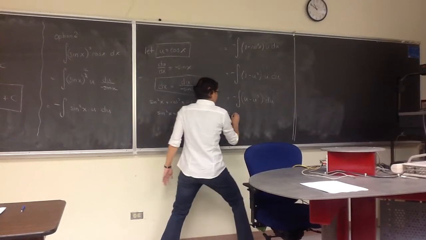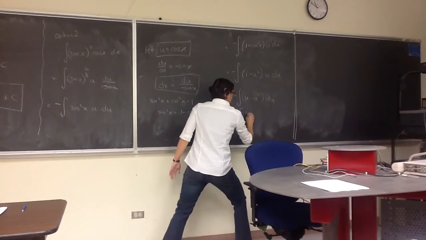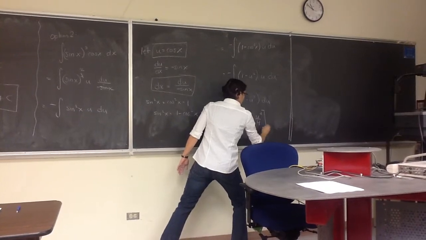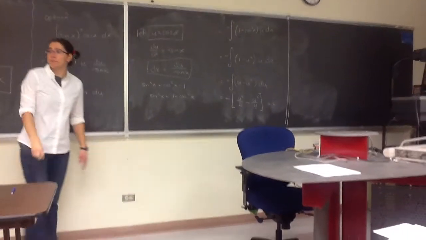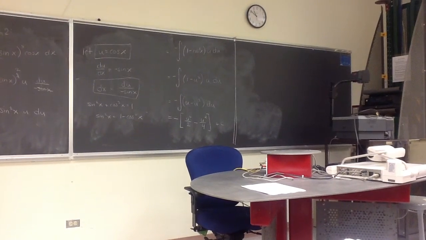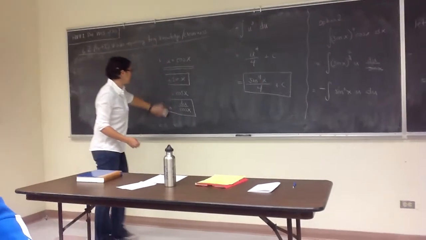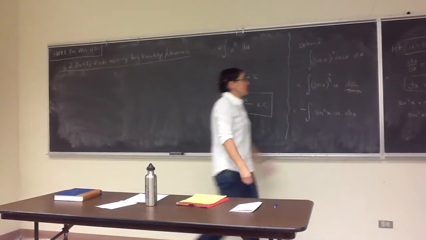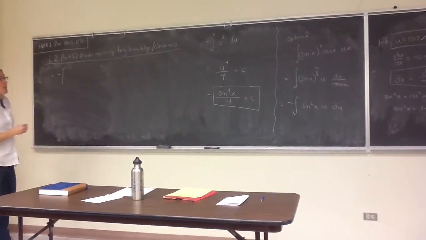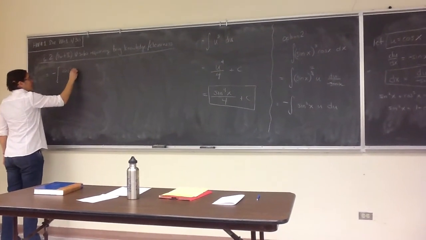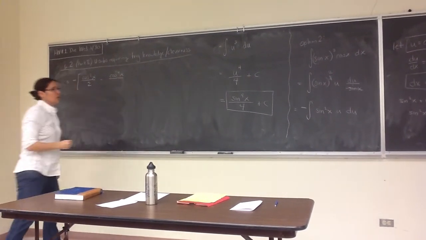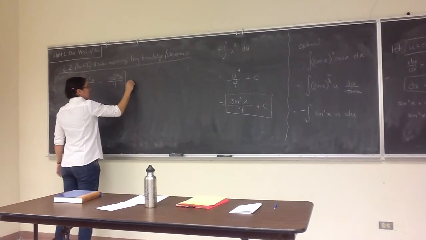So our antiderivative looks like negative the quantity u squared over 2 minus u to the fourth over 4, and the whole thing we add on a plus c. All right, now, again, technically we're not quite done. We still have our antiderivative in terms of u, and on this example, our u choice was cosine x. And so our final answer will be negative the quantity cosine squared x over 2 minus cosine to the fourth of x over 4, and then a plus c on the end.